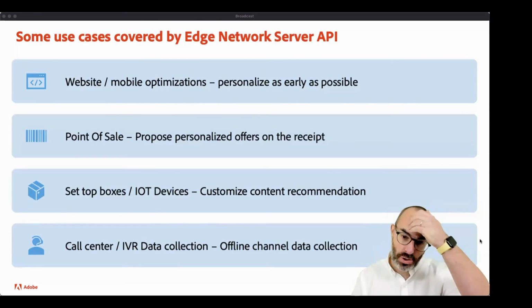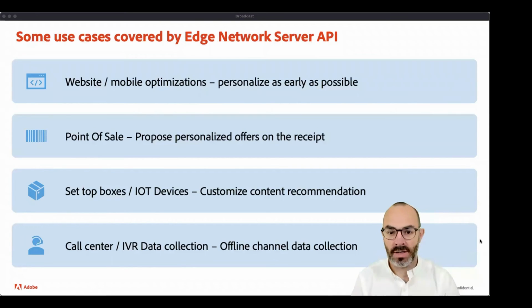From an implementation perspective, if you are a telco organization and you provide your customers with set-top boxes or any other IoT device, you can also customize the appearance of the HTML delivered inside those devices. So again, making sure that personalization happens in a consistent way, not just on the website and the application, but everywhere else. And the same thing for call center environments.